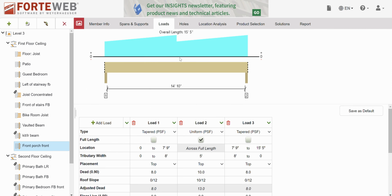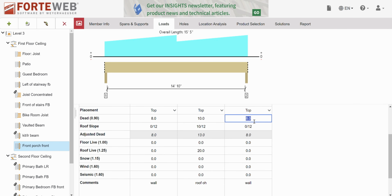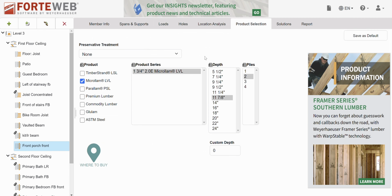So if we look at it, it should flip this once it figures out what it's doing. Come on. Think about what you've done. Great. Okay. There we go. All right.